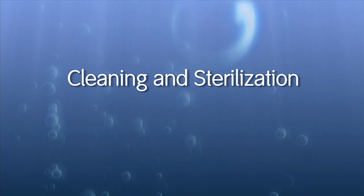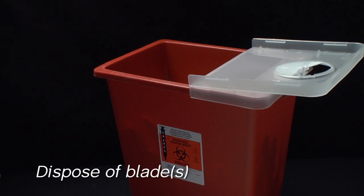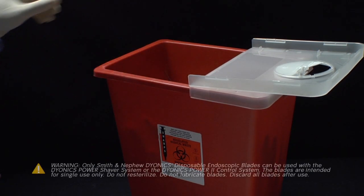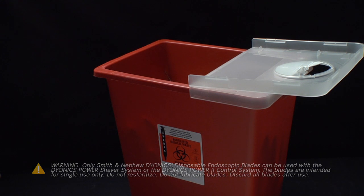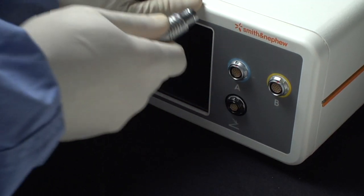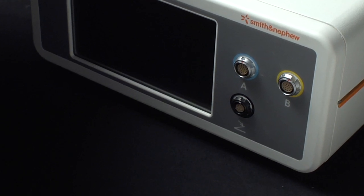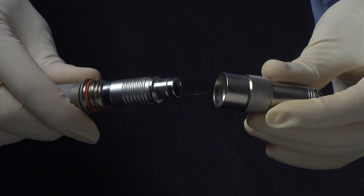In the video you're about to see, we'll show you an easy and efficient way to thoroughly clean, inspect, and sterilize this device and others like it inside and out. Please pay close attention and learn the simple steps in this important training. Please note that these first two steps are done in the OR and are not performed by the sterilization department. Always dispose of any blade used during surgery following standard procedures for the disposal of biohazardous waste. Disconnect the handpiece cable from the front panel by pulling back the locking collar on the connector, then unplugging it from the control unit. Do not disconnect the cable from the handpiece.